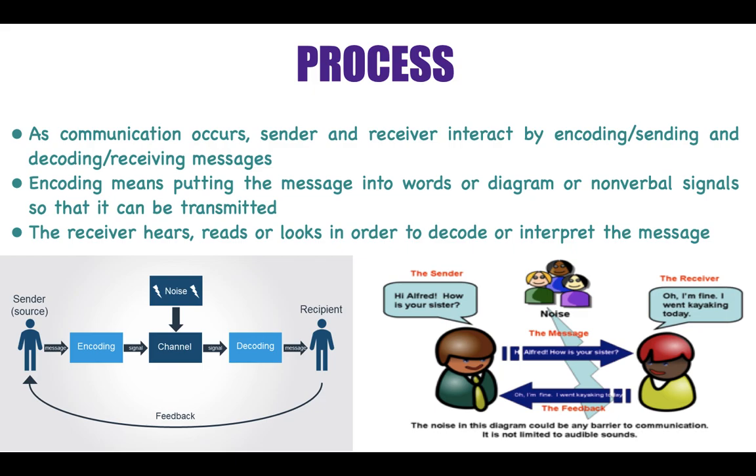For example, in this particular case, the sender is asking a friend, that is Alfred, how is your sister? But Alfred receives some other message. He's able to decode some other message and says, oh, I'm fine, I went kayaking today. He's not able to receive the message being sent by the sender. He's not able to decode it properly because of the noise in the background. So one should be careful. In order to get proper communication, the noise should be minimized.